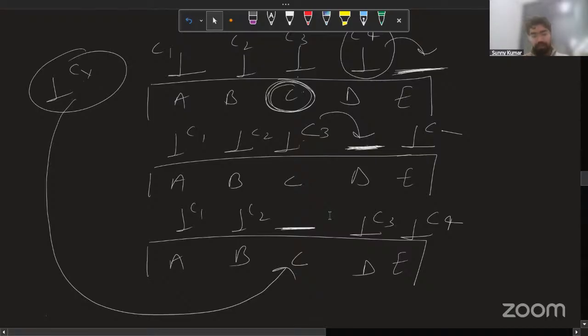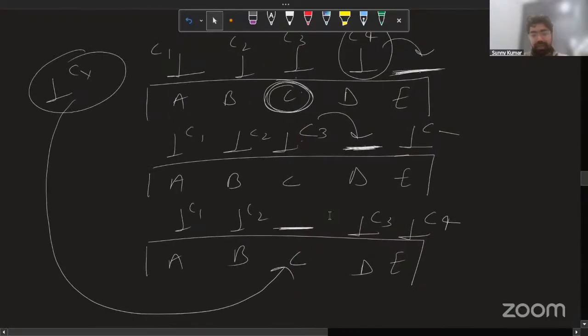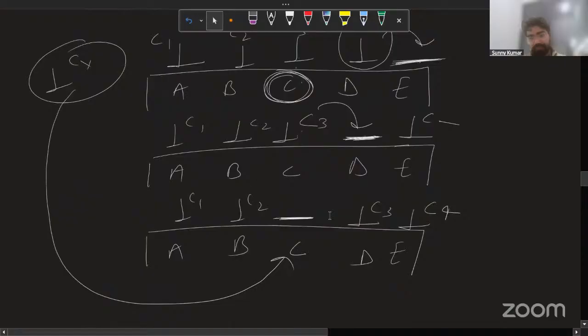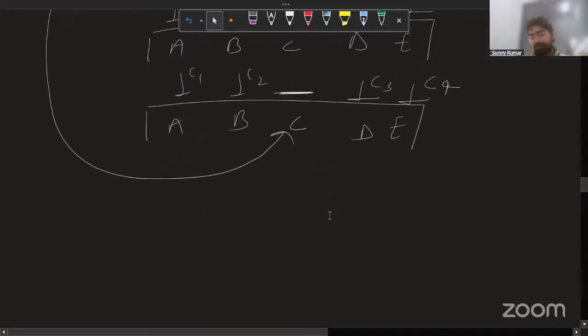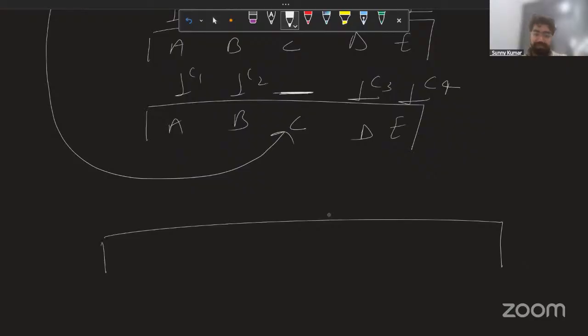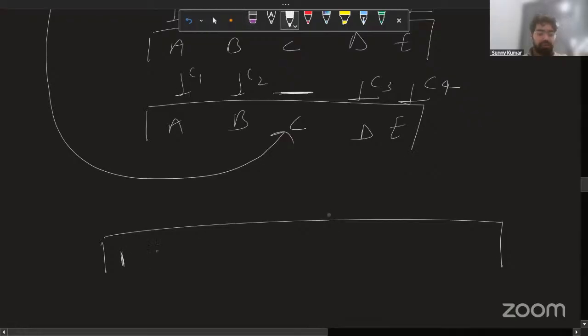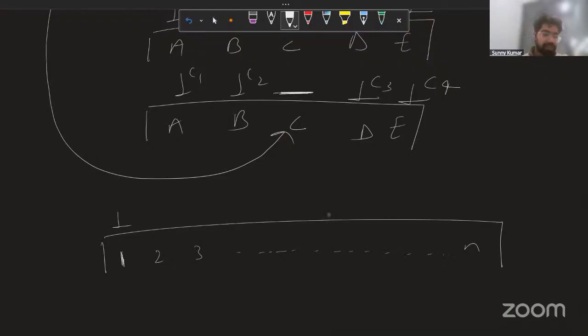If I ask you what is the time complexity in this situation, how much it takes in the worst case: you are placing a laptop into the middle position, and the last place is empty. In the worst case, this is the desk, and this time I take indexes 1, 2, 3, up to n. At each place there is a laptop C1, C2, C3, and so on, and the nth space is empty.